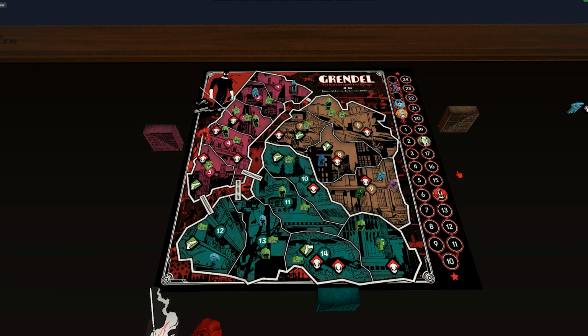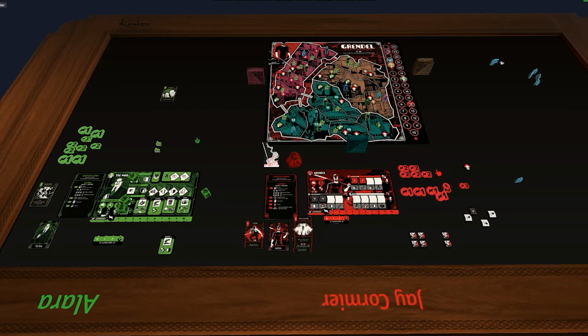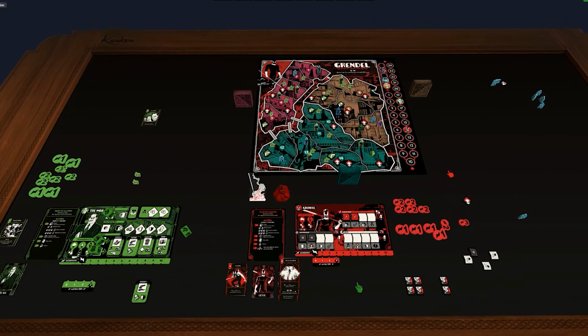There you have it. That is the playthrough of Grendel versus the Mob, or in this case, Mob defeating Grendel. And we're going to do another playthrough, and we'll have Argent versus the Police to show those 2 off later as well. Alara, I believe you're going to be doing a solo playtest demo playthrough for us.